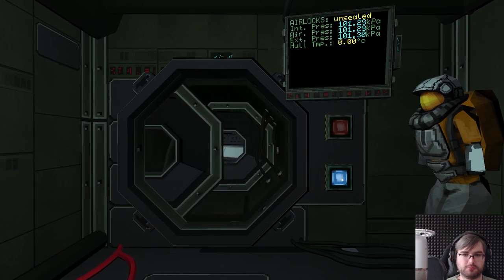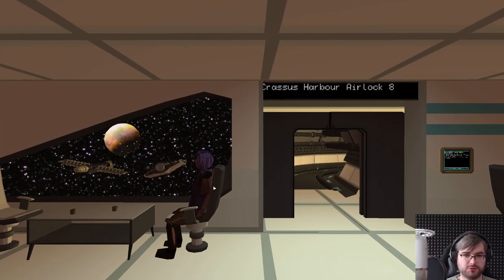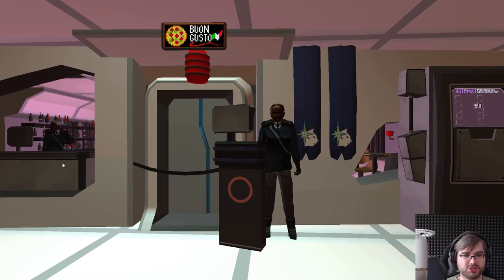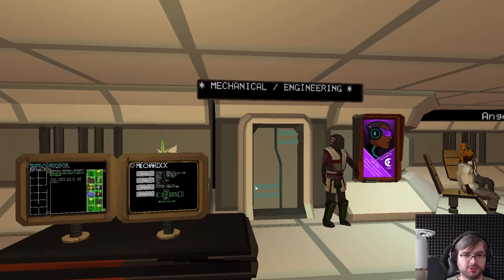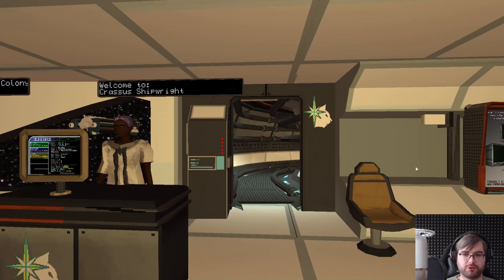What? Open this stuff, yes, let's go in. So, now here's the question. How the hell do I turn this stuff in? Hello, who are you? Why are all the vending machines out of order everywhere? What is wrong with this space? Okay, modules, no, this is the ship stuff. Where's my contracts? This is also ship broker, okay.